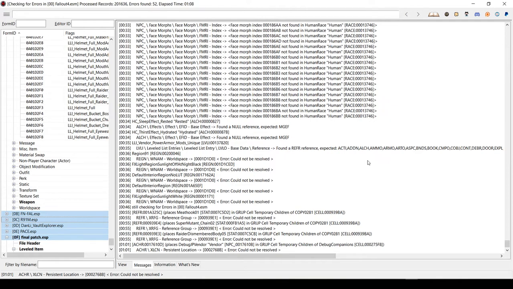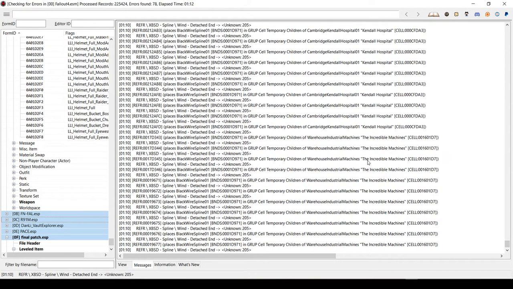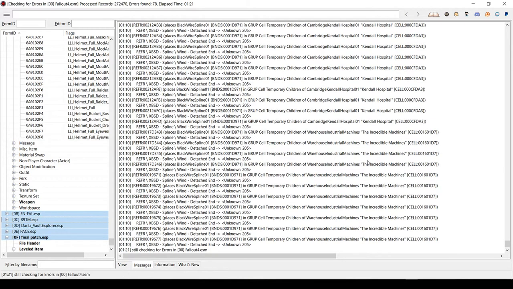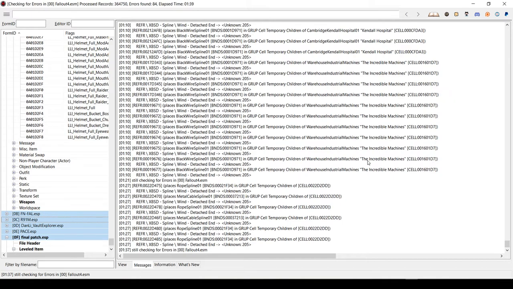So again, not all the errors that you're going to find this way are going to be game breaking problems, but enough of them might be to give you a clue that you should at least take a closer look at something and maybe deselect that record out of your final patch, or try to do some research to find out what that particular record does and try to fix it yourself.